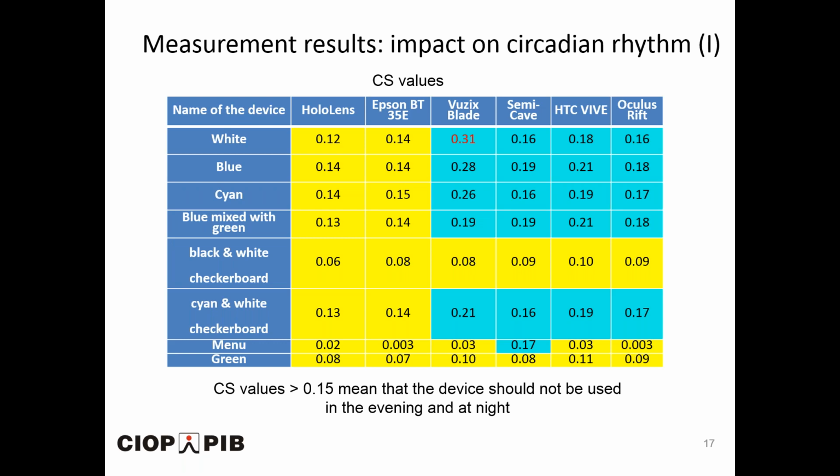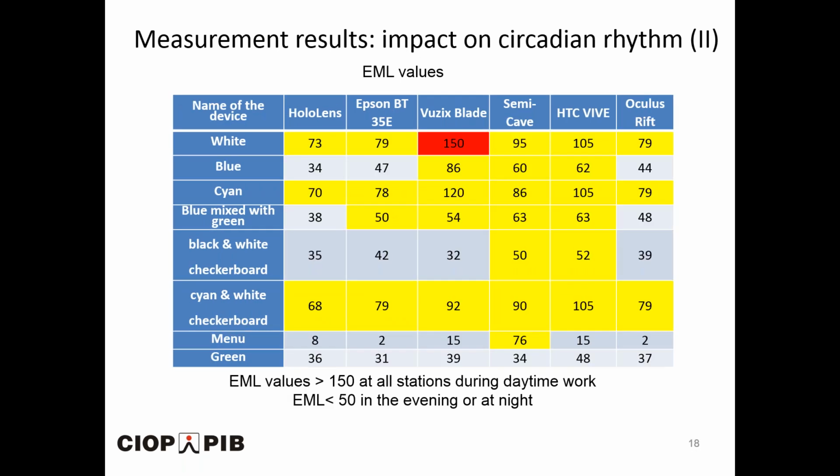Also, one thing to note: the white, blue or cyan only displayed on any solution is not something common. It's actually the worst case scenario. So if we want to test the actual solution, we would have to display something that the user will actually work with commonly, some kind of application, maybe a menu screen, or, depending on the work it will be used for, something else.